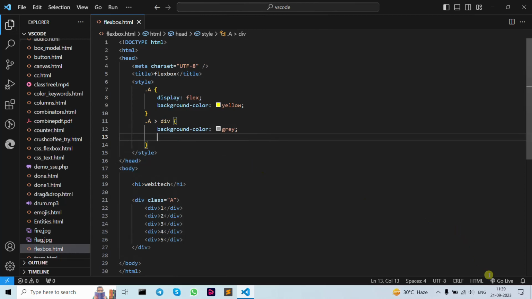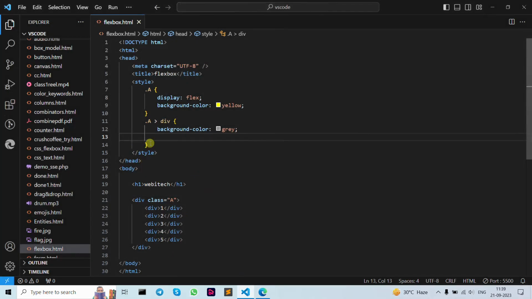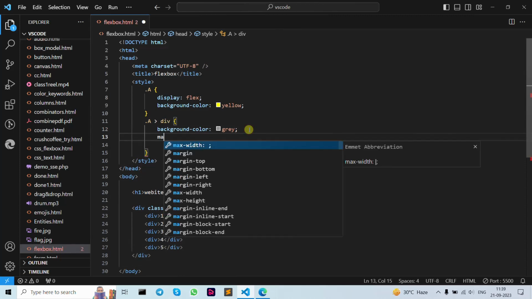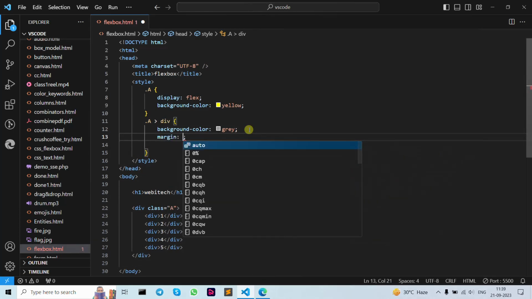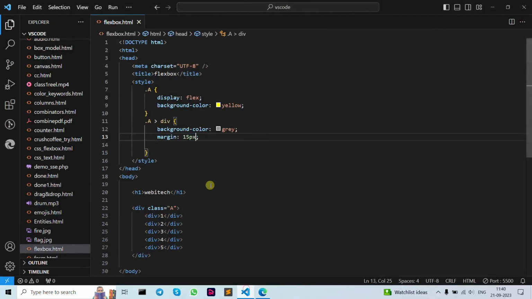Let's see how it looks. Go live. So as you can see, this is how our gray background color looks, and this is our yellow color, which we used for the class a container as a black box container. Now I'm going to give them a margin because there's too little space here. Now there's space here. Now let's also give them a bigger size if you want to.